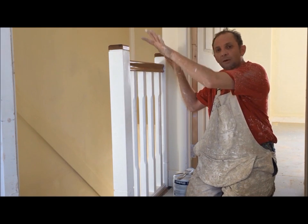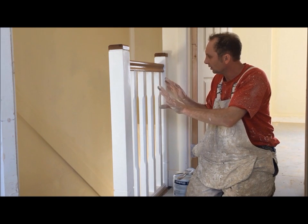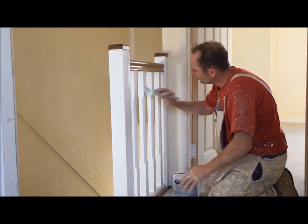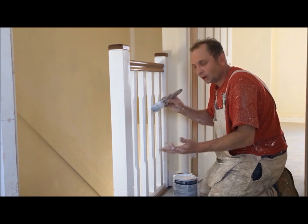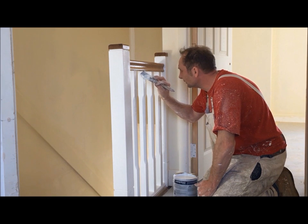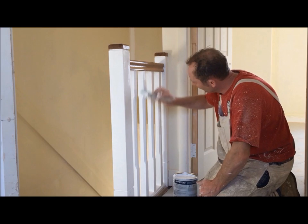I've undercoated all this back section. I'm just going to show you how I go about undercoating this side here. Now, when it comes to the spindles, get yourself a nice good glossing brush or undercoating brush, whichever. And when you come near the spindles, just push it up or try and just paint a straight line. Okay? Simple as that. And then coat the rest of the spindle up.